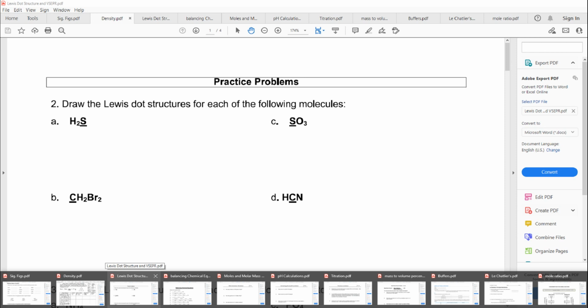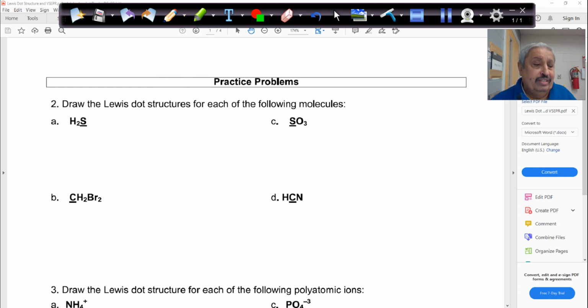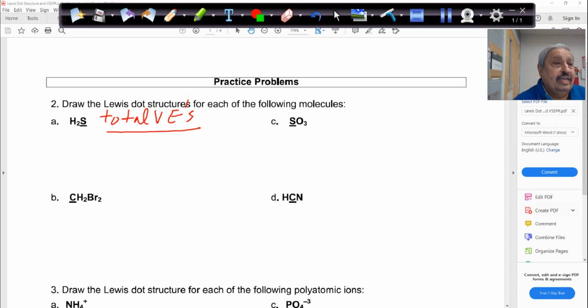The next, which is very challenging, is the Lewis dot structure and the whisper. We have to know the molecular shape and the Lewis dot structure. So you can pick up any of those and tell me what you think, or we can take those four, okay? So sulfur, what is the total? We'll first calculate the total of the VEs, valence electrons. VEs stands for valence electrons. So how many do we have?